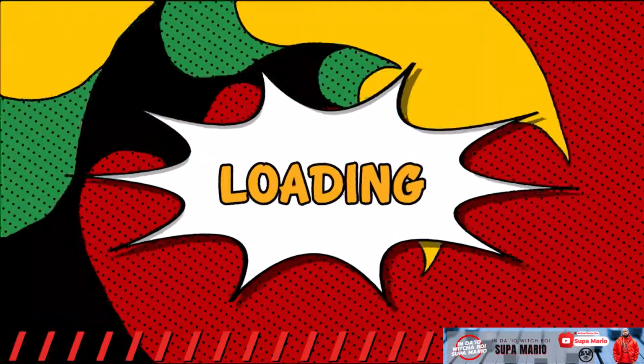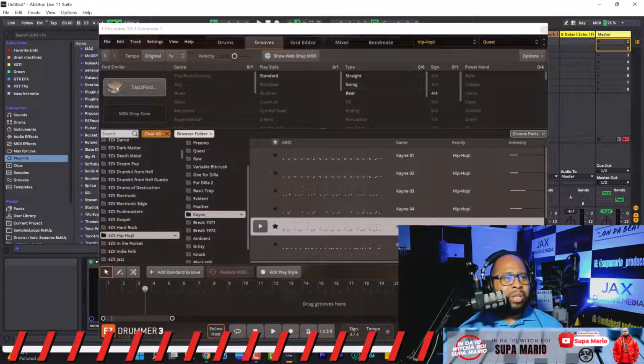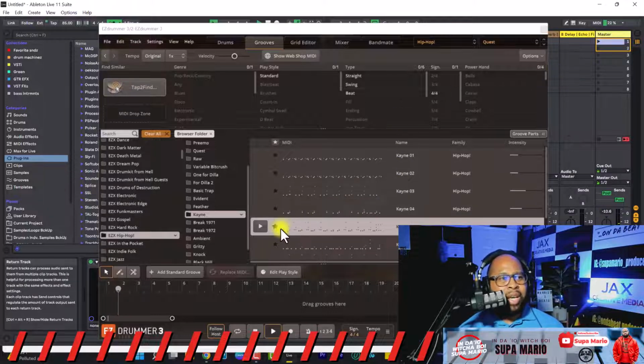All right, so here we are in Easy Drummer right now. Basically, we found the loop that's going to work real well with the melodic loop that we have. So what we're going to do is engage that melodic loop here, and charge up this MIDI pattern for the drums and see how it sounds together. All right, here we go. So we got a groove going on with the drums.